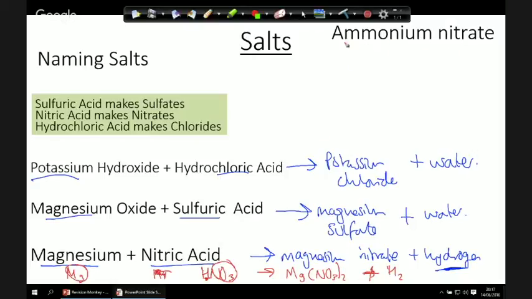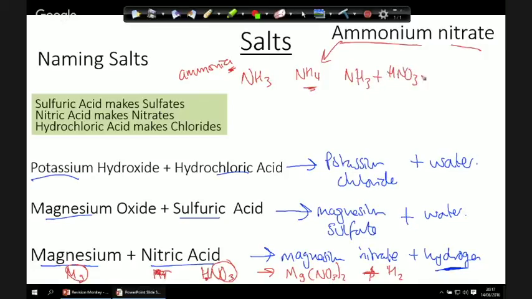The other one that you need to be familiar with is ammonium nitrate. We said before that ammonia with an A is NH3, but ammonium is NH4, and this should be on your data sheet to remind you. NH3, ammonia, added to nitric acid will give us ammonium nitrate, NH4NO3, which is useful as a fertilizer. I remember it that ammonium is longer, so it has more hydrogens. Ammonia is shorter, so it's only got 3. So you'll need to be able to finish these kind of equations to name salts, and also we need to be able to make and separate salts. So we'll move on to that just now.